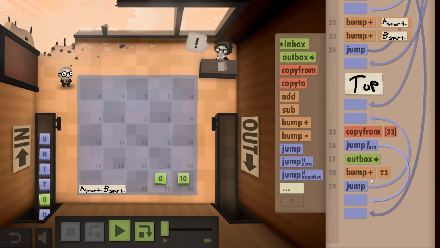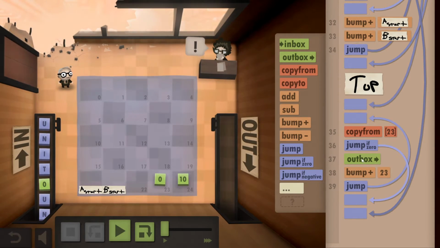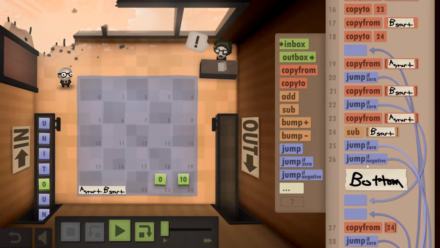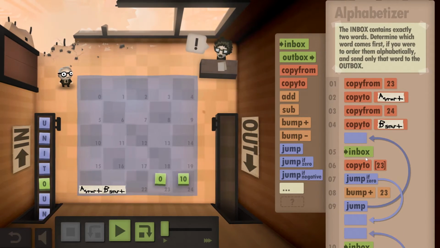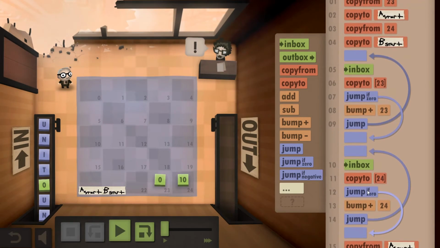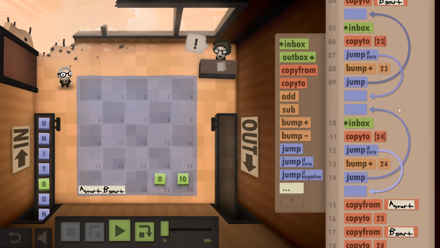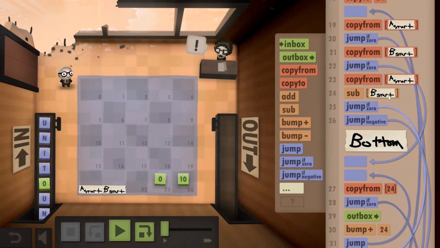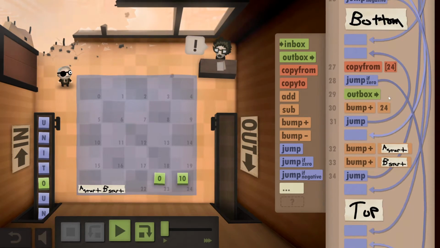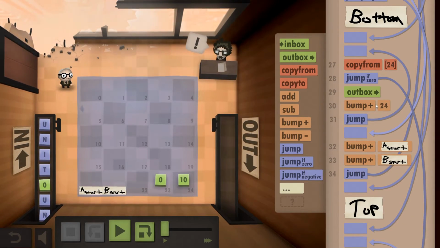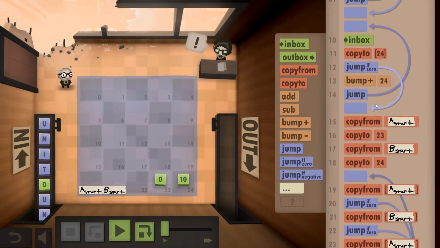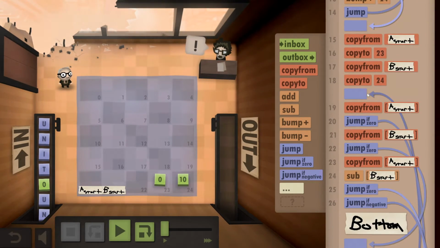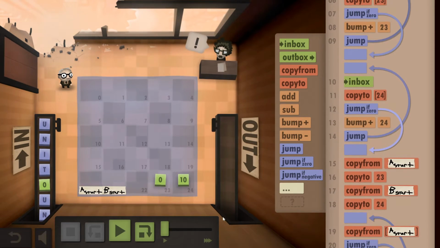Oh boy. Okay, so I think what we can do... Usually... No, in this case, moving the outbox to the top wouldn't really help things out here. We have to somehow... I wonder if there's anything we can do to not reinitialize stuff once we get down to step 15 here.